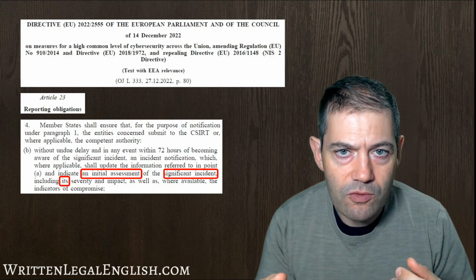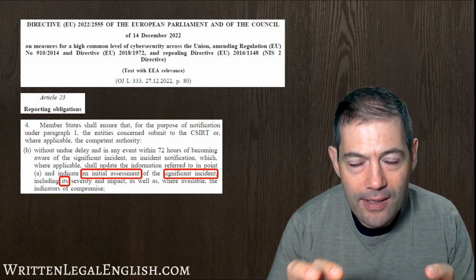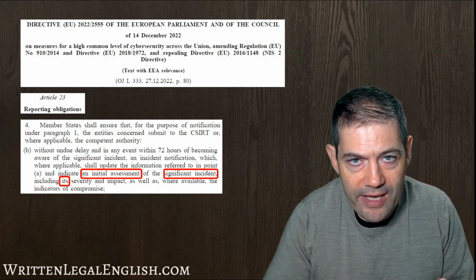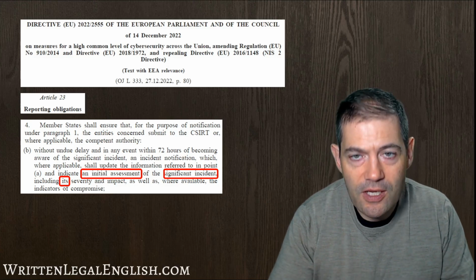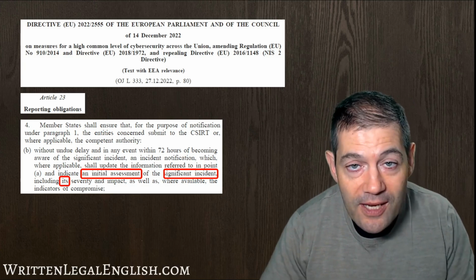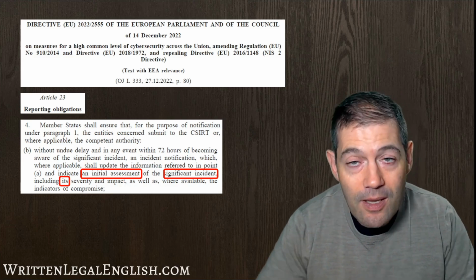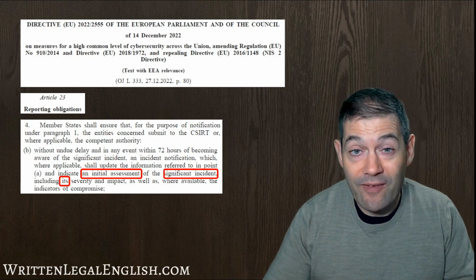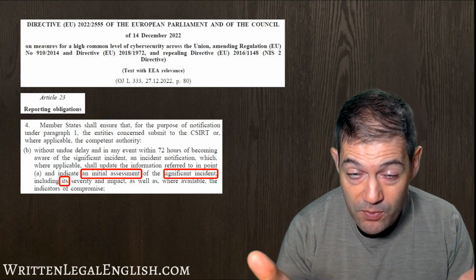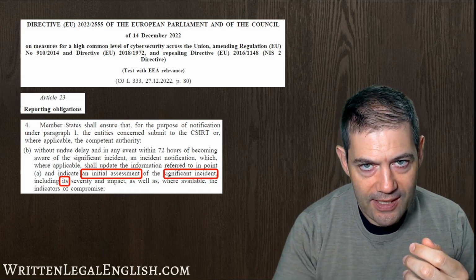So what does it refer to? The answer is we don't know. And that is an unclear antecedent. It means that the reader has got to try and work out for themselves. They've got to interpret this and try to make sense of it. Now, in an ideal world, the reader would get in contact with the legislator and say to the legislator, what exactly do you mean by this? But that's not always practical or possible, which means that effectively what we've got is poor drafting, which doesn't follow plain language principles, which gives the reader a problem in terms of understanding.